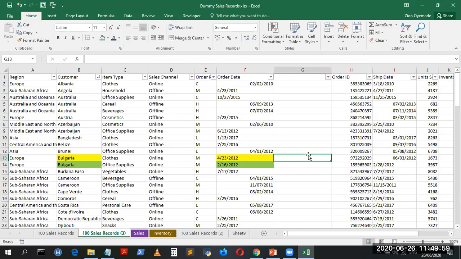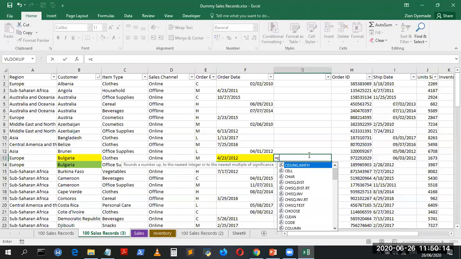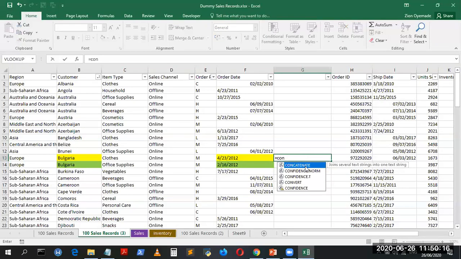Now, there are two ways of concatenation. There's concat, there's concatenate. I'm not taking time to understand why they are different, but they are the same. And then there is the ampersand. I'm just going to show us those two steps actually. So first thing is the default formula, concatenate. Concatenate means to combine, to join, to unionize, whatever.